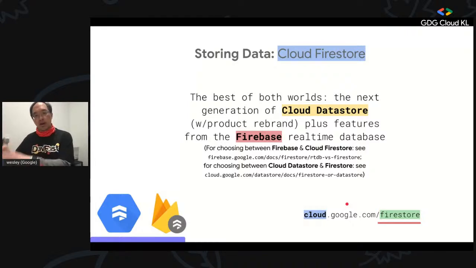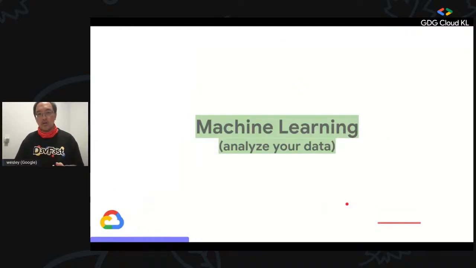So we added all that stuff to Firebase, but the Cloud Data Store team really wanted those Firebase real-time database features. So they got together with a team, and they were able to incorporate some of those Firebase real-time features into Cloud Data Store. They merged them together and rebranded it as Cloud Firestore. So it's the latest NoSQL, highly available, scalable data store that we have available for you. Okay, so that's Cloud Firestore.